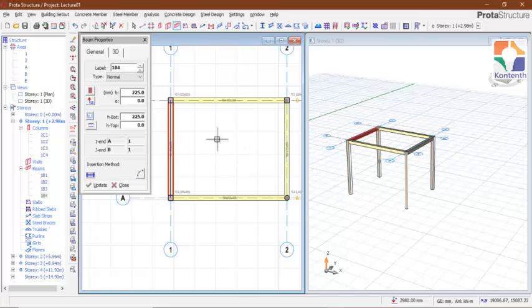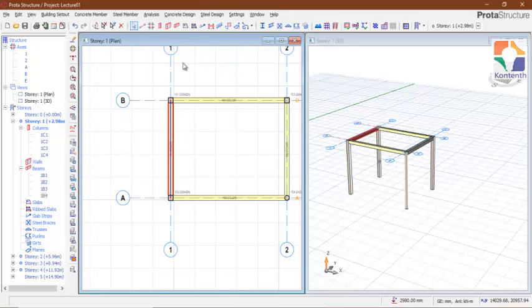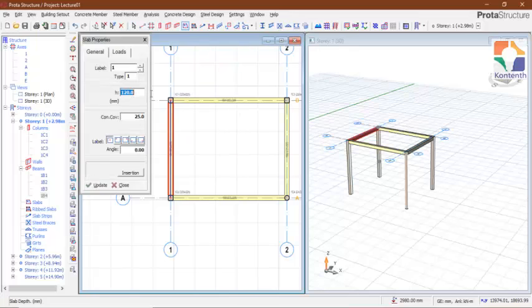Having done this, we can easily say, okay, we want to insert a slab in this area. The slab is supported by the beam. So you just come and select the slab. Let's say we give a slab of 200 thickness. The concrete cover is 25. If you like, you change it to 20. To insert a slab is very easy. Just click in the middle.